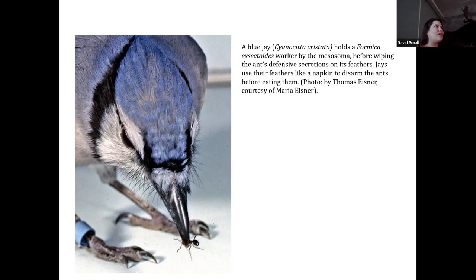They do not prefer to roll in the nests of stinging ants, which suggests that there may be some sort of function with respect to removal of parasites or even having an effect on molting seasonally. This has not been experimentally shown. In fact, all experiments which have attempted to show the effects of ant-produced acids on feather parasites like mites or feather fungi or diseases have failed to show that this anting behavior, the self-anointing with the bodies of ants, actually has a measurable effect. So the jury's still out on the function of self-anointing with ants.